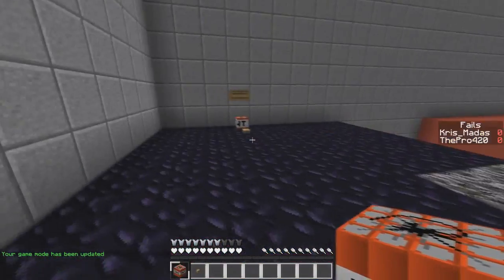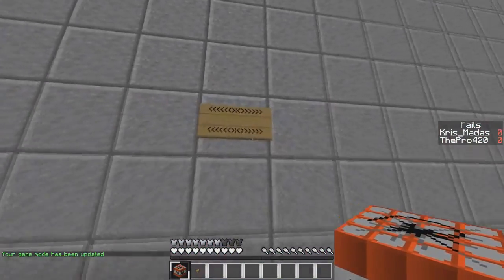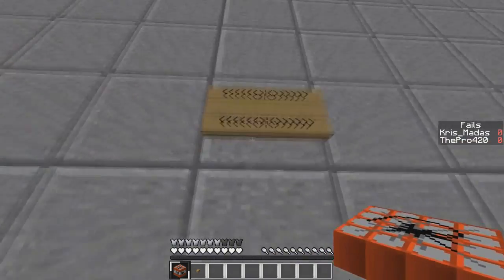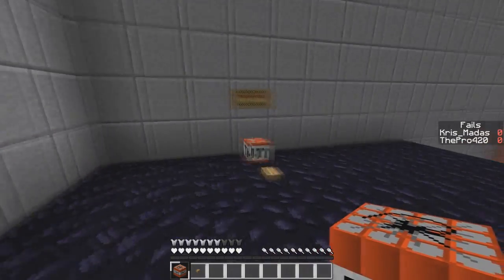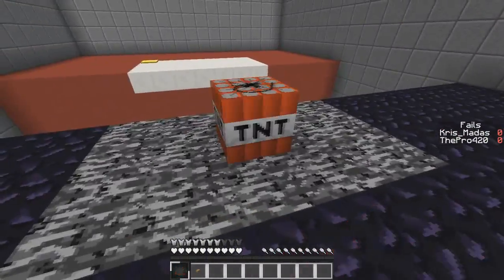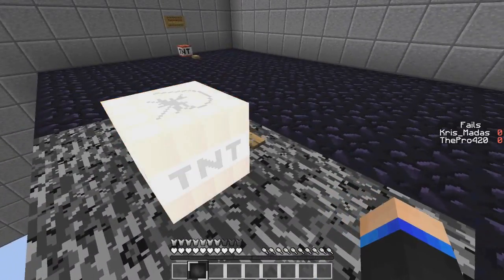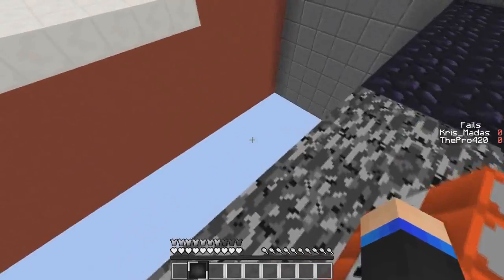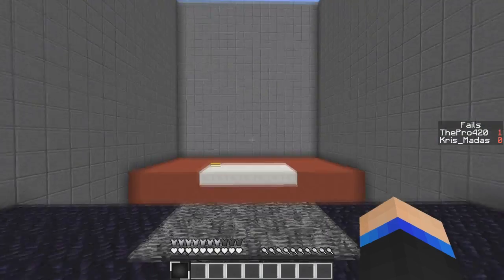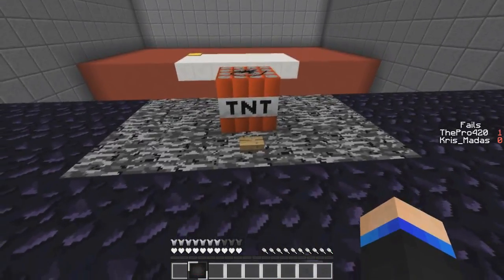Oh, there we go. Okay, so we got a TNT and a button. Let's see, the back wall. What is that? 6 blocks? Man, that is hard to read. So let's just place it there and there. Whoa. Getting a little bit of lag. Alright, so I've gotta time this like perfect then.